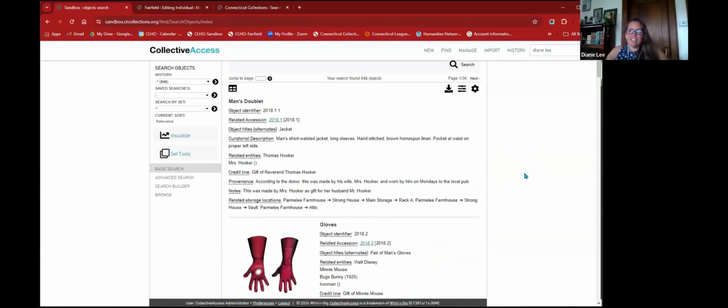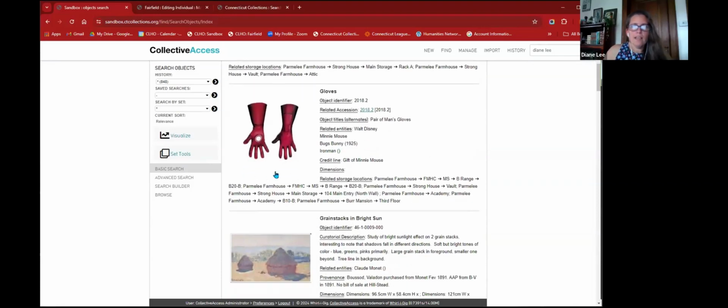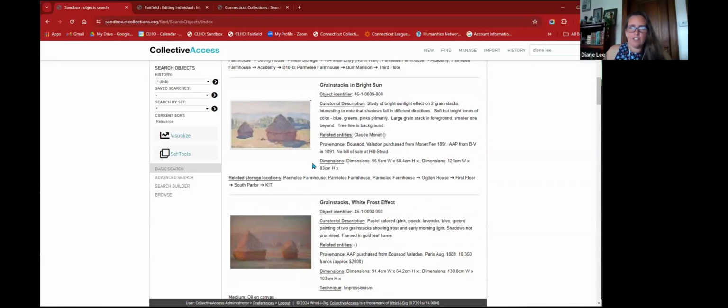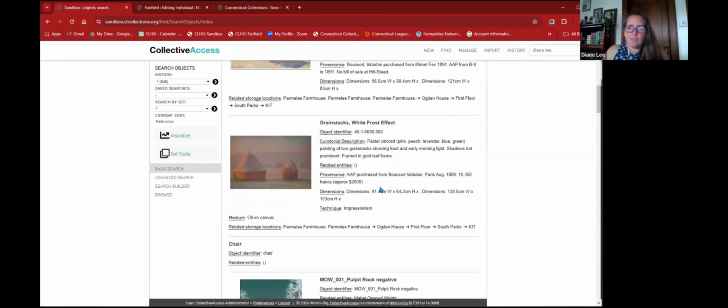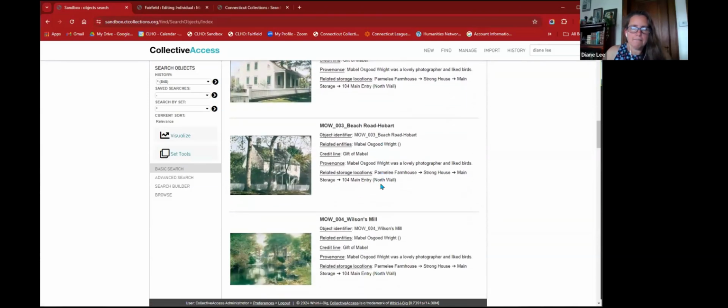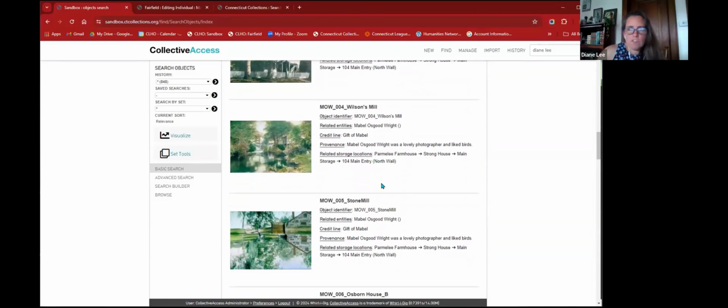It gives you the equivalent of an index card, a catalog card, with certain fields from what you picked for display, and an image if there is one, and a blurb related to storage, stuff like that, as you go down. So depending on how you want to look at something. Sometimes this is good for a handout if you're ever creating a list of new objects to show to the board. You can print out something like this that has just the information that they want to know in a little thumbnail. It's nice.